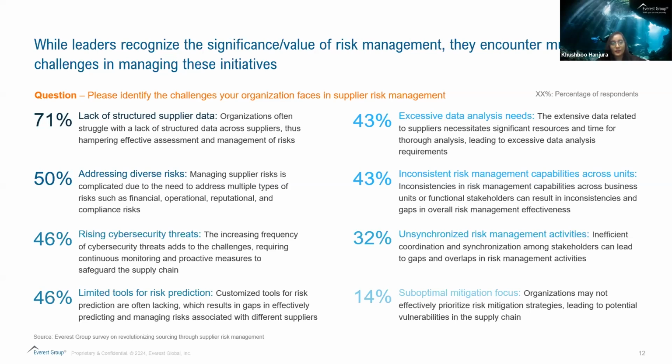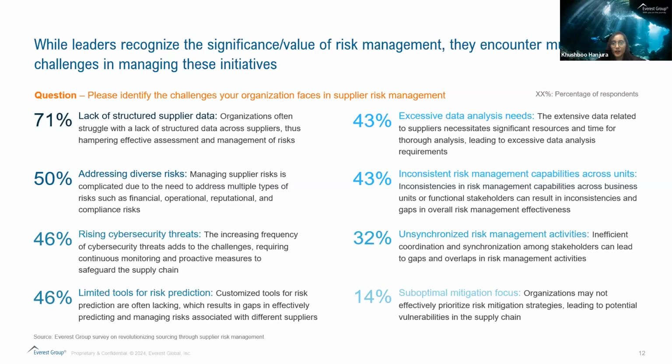And of course, there are limited tools for risk prediction. Lack of customization is something we usually hear in conversations around risk prediction. There is still some gap in effectively predicting and managing risks associated with different categories of suppliers. Also, 43% think that excessive data analysis is needed with respect to different suppliers, which directly relates to the significant resources and time needed for thorough analysis.